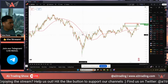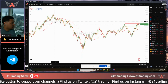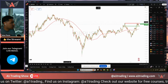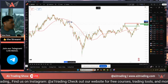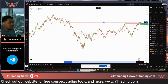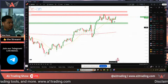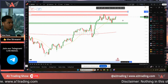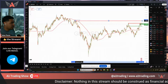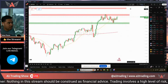And then if we just look left here, if the pound breaks out, I will be looking for something like this on the pound. That'll be very, very short term, the closest range, but that's pretty close here. If we look further, I would look for the pound to go something like this. If we move this up here, that'd be a good target for the pound.